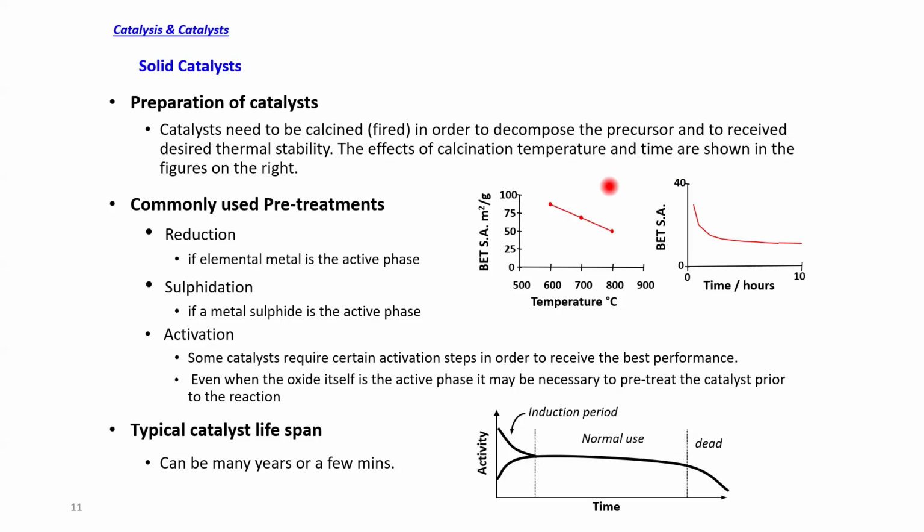The precursor also can affect the final catalyst, because the morphology can change. Once you mix them in a particular proportion, you have to fire it at a particular temperature. You can't fire it whatever way you want. You have to fire it at a particular temperature so that the catalyst is stable and the catalyst is formed. You see here, once you go from 500 degrees to 700, let us say 900 degrees centigrade, your BET surface area is decreasing. One of the important properties of a catalyst is BET surface area.